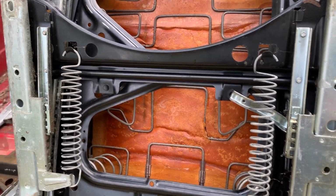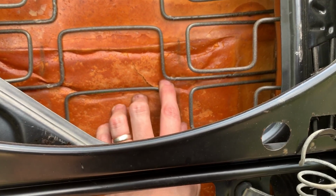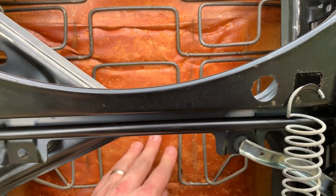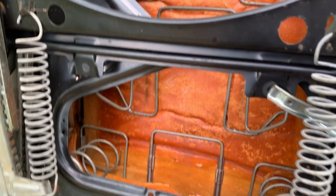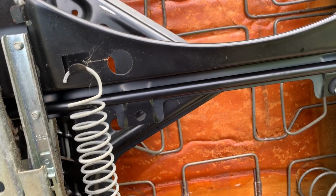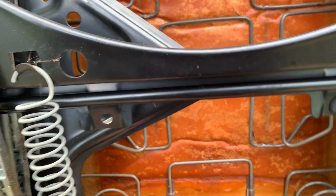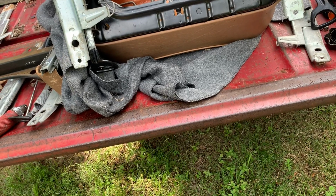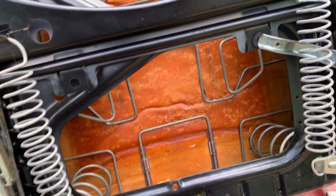Oh, what a nice sight. This seat has the foam pad. I'd heard that 85, I think, had foam. My 85 does not. And this is gonna make such a nicer seat than that horsehair. So let's get started on removing this.